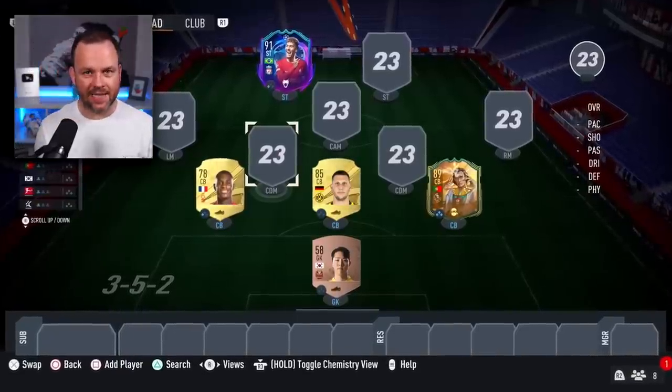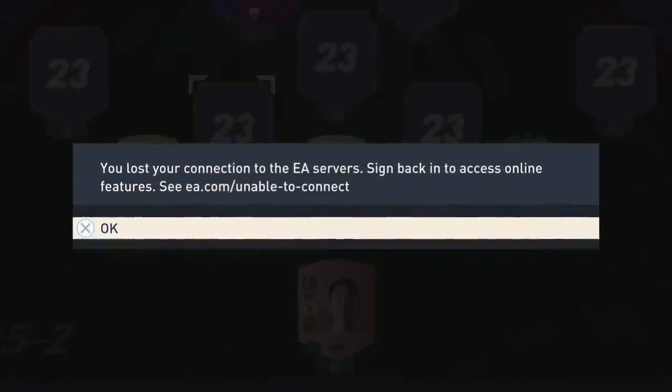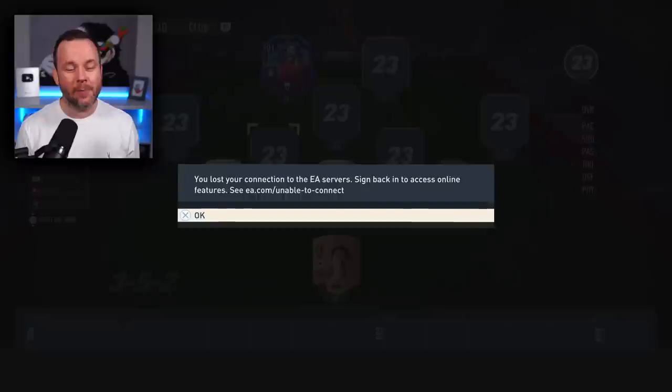We need to add some wingers into the team. So let's start off with the left side. I hate this game when it kicks me out. It's so annoying. Happens all the time.